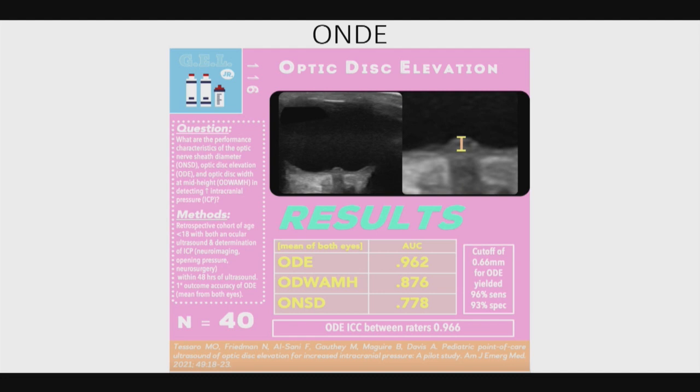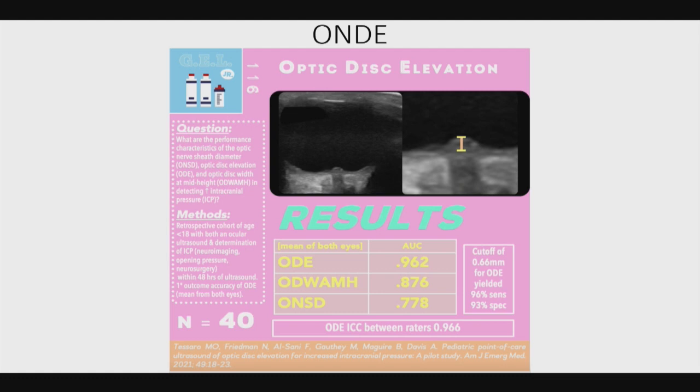Studies comparing optic disc elevation were contrasted with studies that compare the measurement of elevated diameter of an optic nerve sheath, and they're contradictory studies. Some say optic disc elevation is more sensitive. Some say the diameter is more sensitive. What I say is use both of them and your sensitivity dramatically increases. Both of them have a greater than 90% specificity and sensitivity, but just use both.